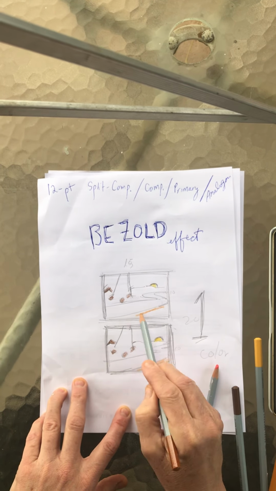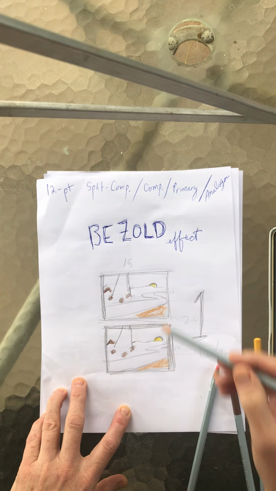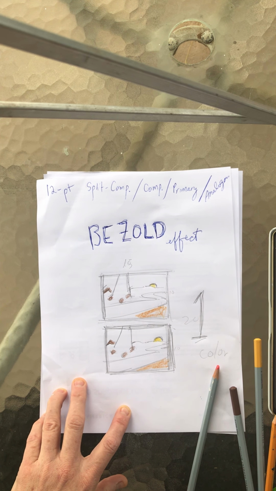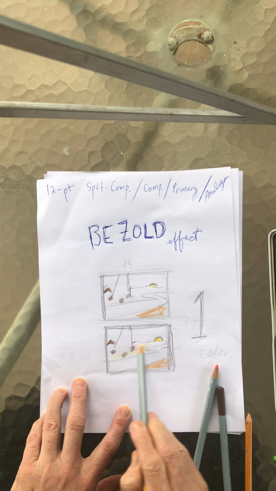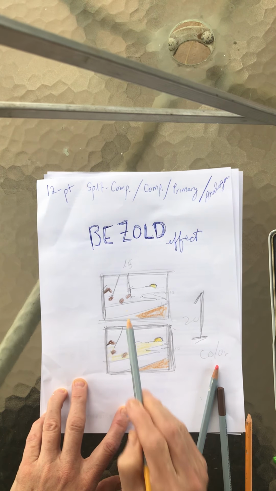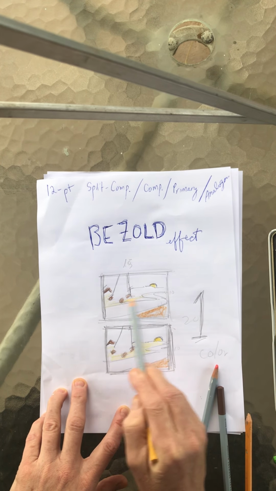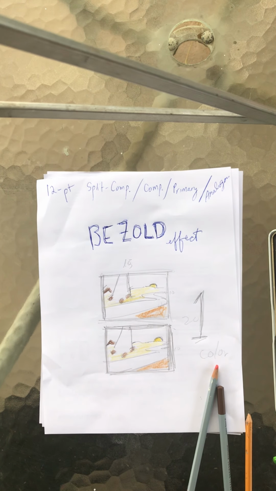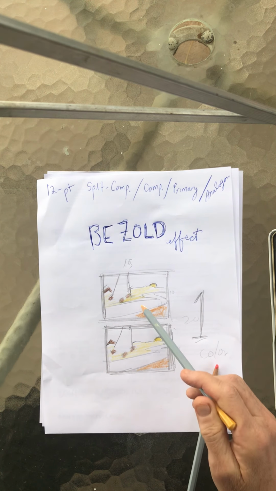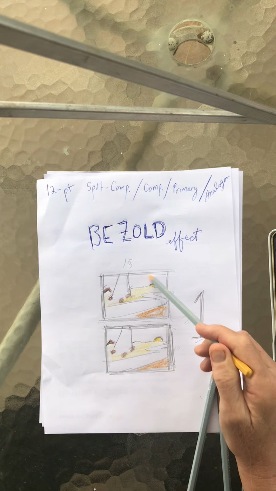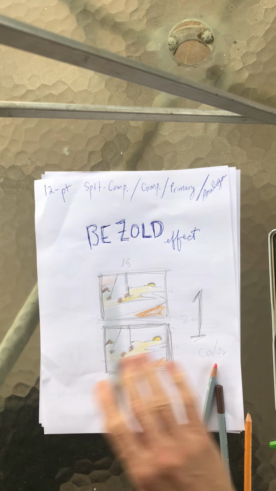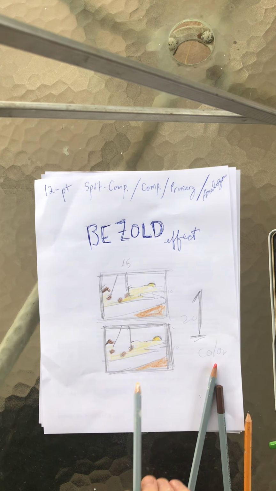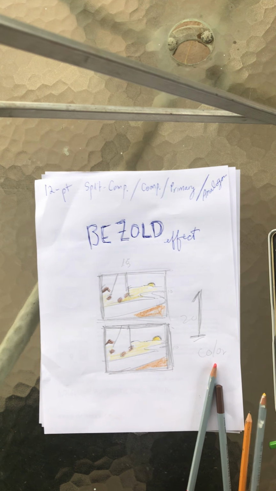I just want you to see what's going on here. You see how they're identical, completely identical. There's nothing in this that is different. Nothing. Anything you do here, you have to do here. The only difference is one thing changes. One color, that's it. You can't change green to red and then flip the sky blue to orange. You can't go green to red and then red to green. It convolutes the whole concept of Bezold Effect. So by having this little drawing here, it'll help you a lot.